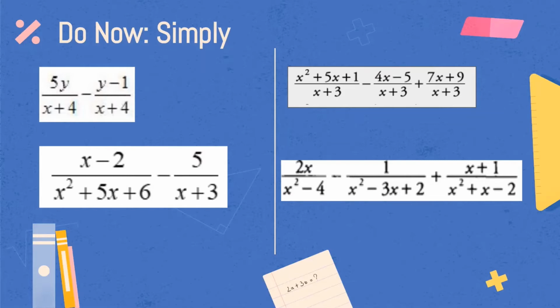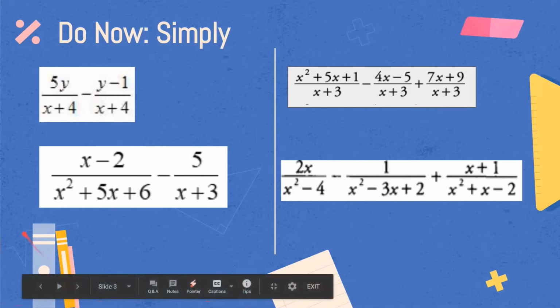Remember, the key to solving rational expressions is to have the same denominator. If you are already given the same denominator, bingo, you don't have to do much of the work. Just combine the numerators, simplify, and that's your answer. But if you do not have the same denominator, make sure that you take the common denominator and multiply all the denominators with that to have the same denominator for all of your fractions, and then you can simplify your tops.